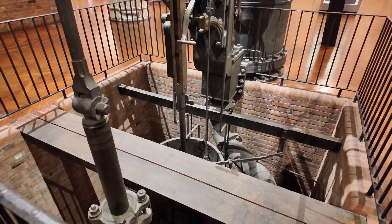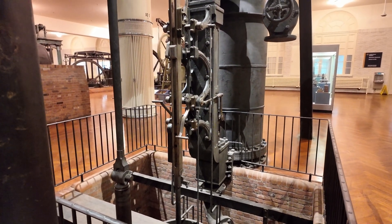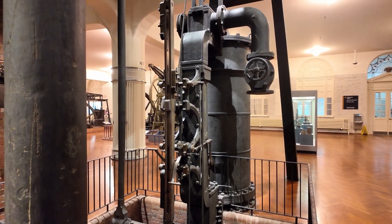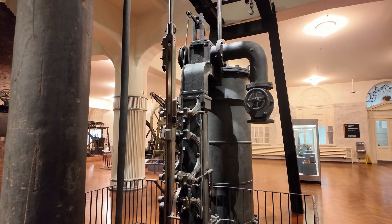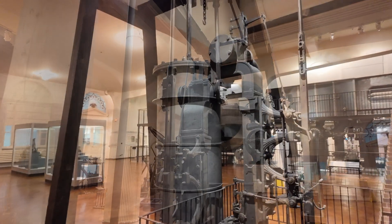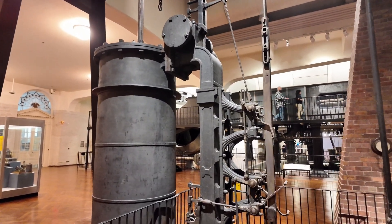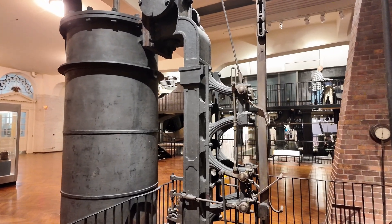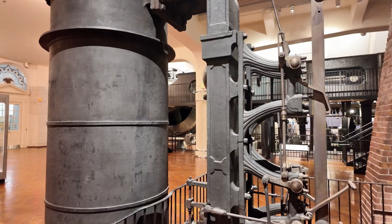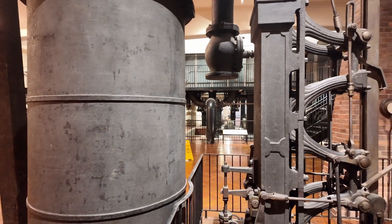These are common on all Watt and Newcomen-type engines. Later, they were replaced cosmetically. If you think of a steam train with all the connecting rods spinning around connecting to the wheels, it does the same thing — it's a bit decorative, which is becoming more common at this point. But the large rectangular box here actually routed both the input steam and the output exhaust.